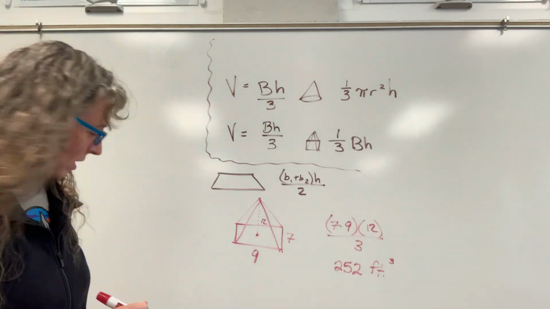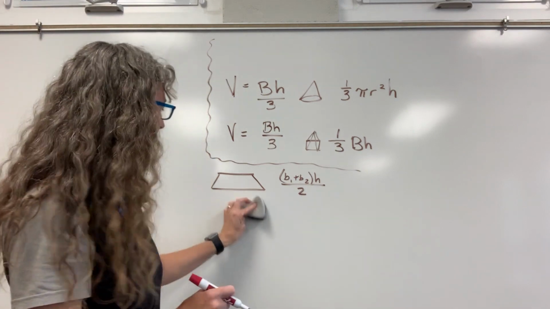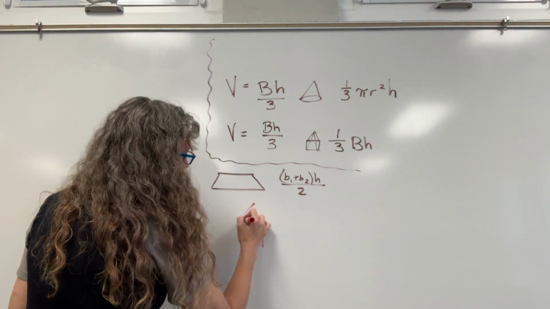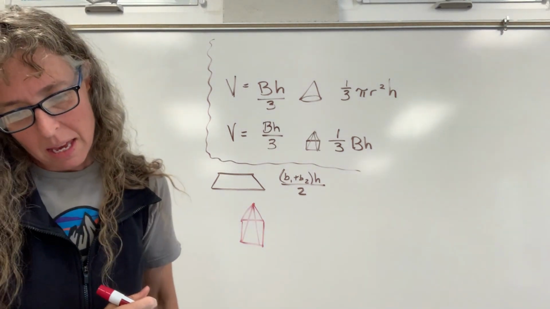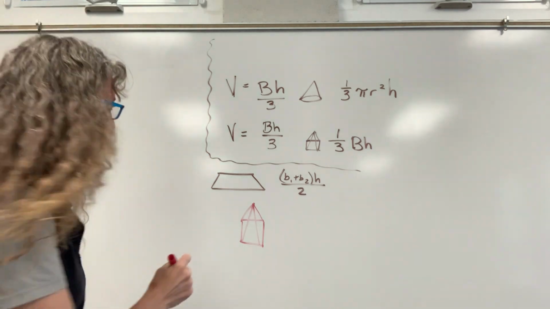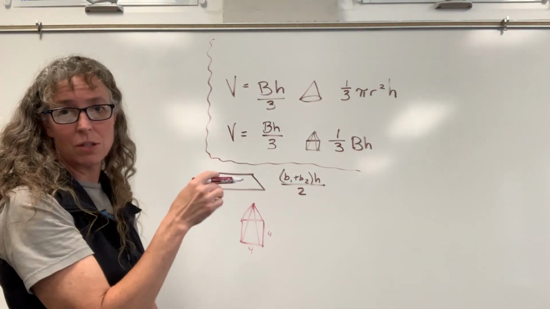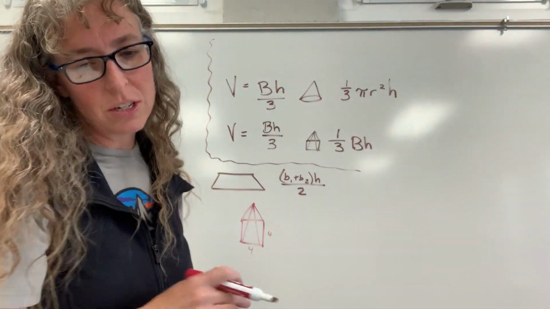Let's look at B, a square pyramid. So if it's a square, all the sides of the base are the same, right? So it's a square, it's a pyramid, so it's going to look something like this. Okay, and the sides are 4 by 4, and the height is 6. So I'm not going to take time to do this. It's just like the other one that we just did. Okay, let's turn to example C.